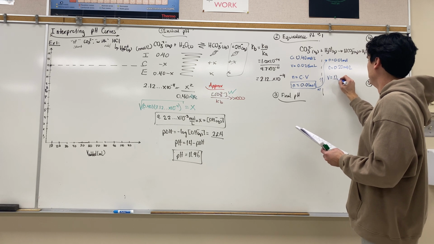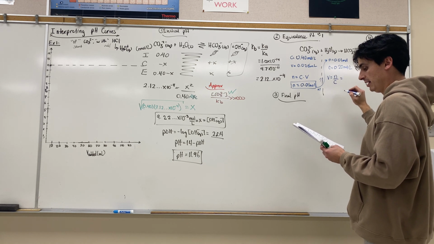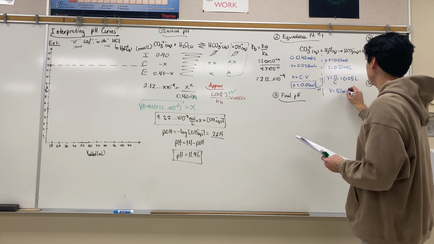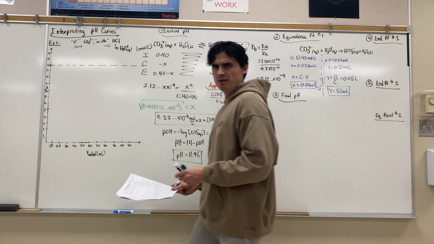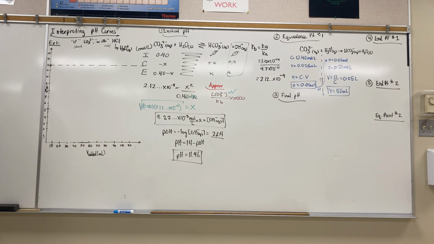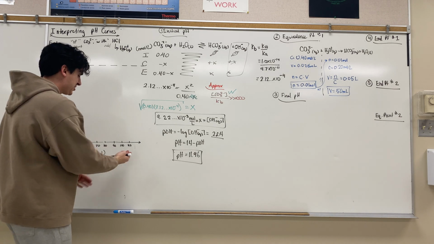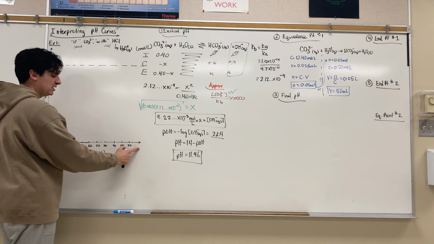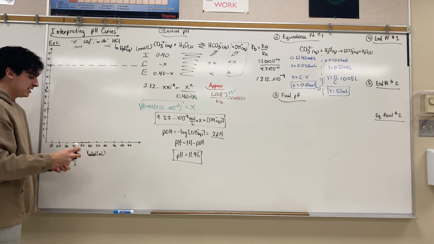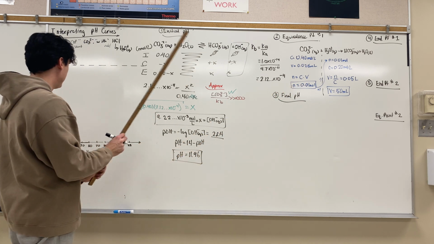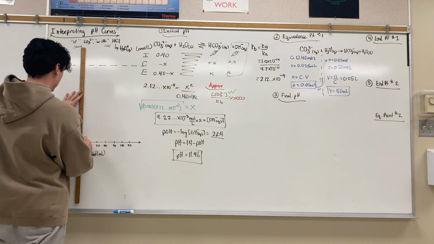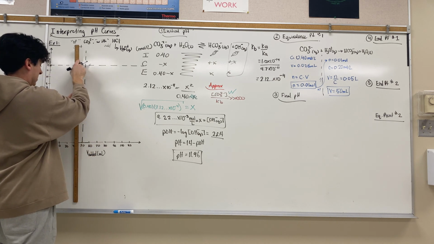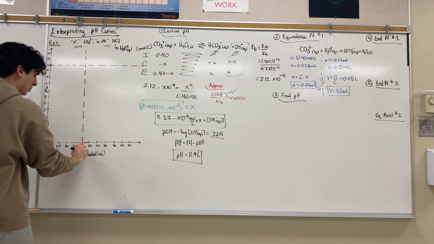So to find the volume, V over C gives us, with our fancy math, 0.05 liters, which is 50 milliliters. Okay, that is a little different than our previous examples, which were 25. So what we have to do right now is change our x-axis. You might have already seen this, but our x-axis before was 0 to 50. Now we have to go 0 to 100, because at 50 I have my first equivalence point. So I'm going to go all the way up here. That's going to be equivalence point 1.